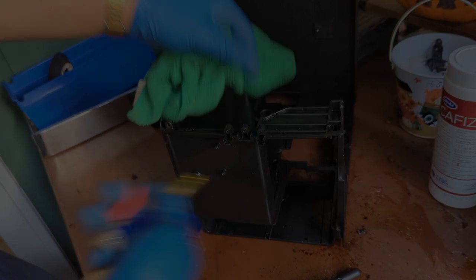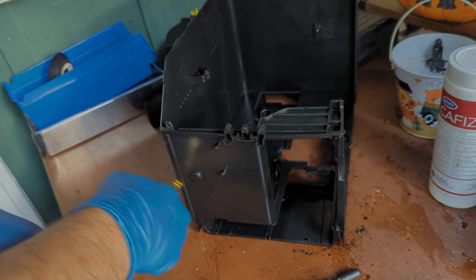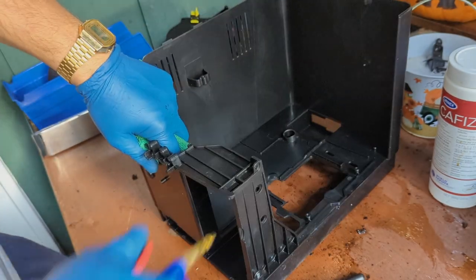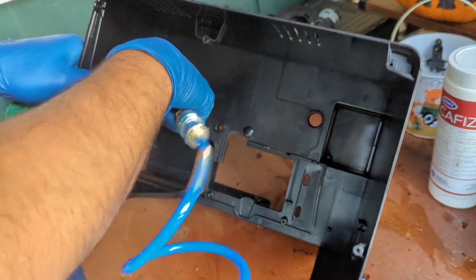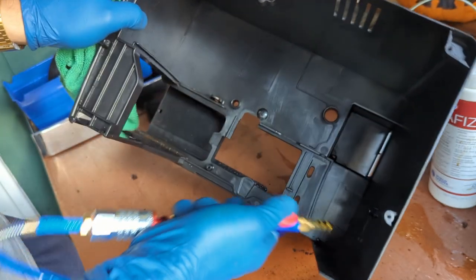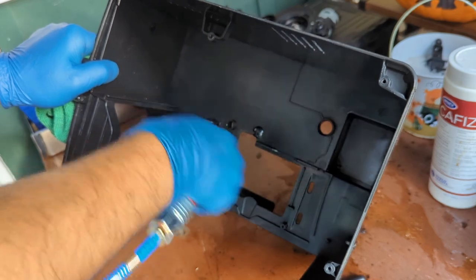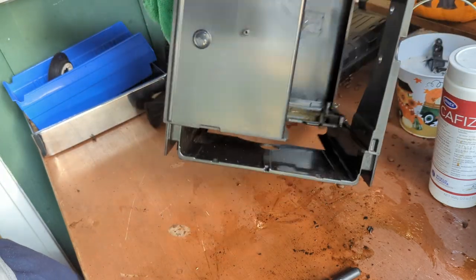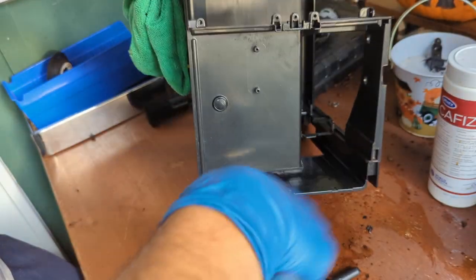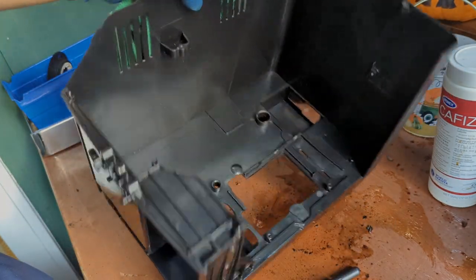Once you finish wiping a lot of the areas, you can always use the compressor to blow a little bit of the parts here. And some areas are hard to reach. Really clean. Very clean.